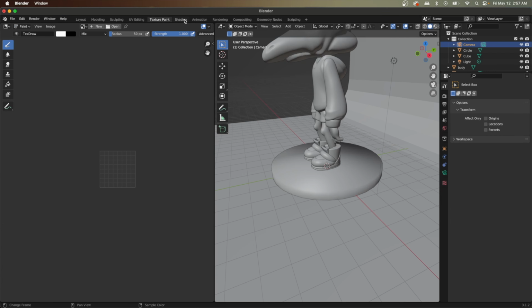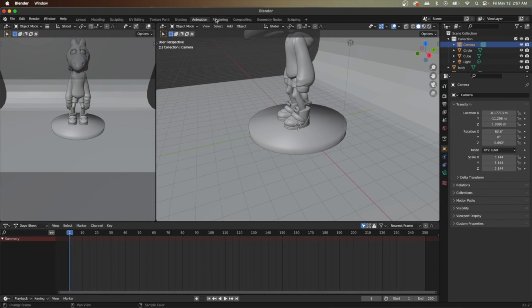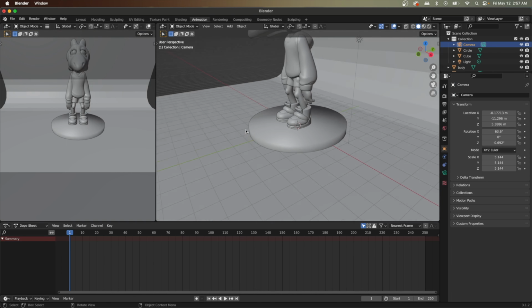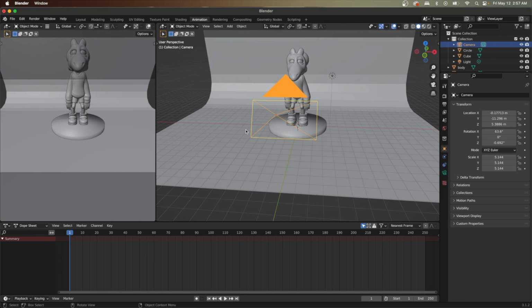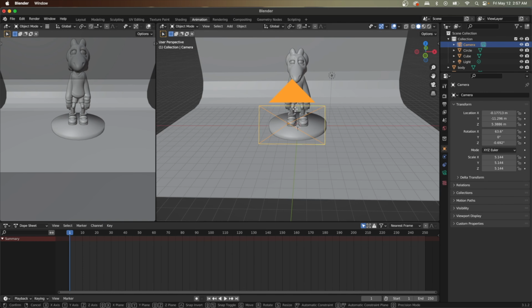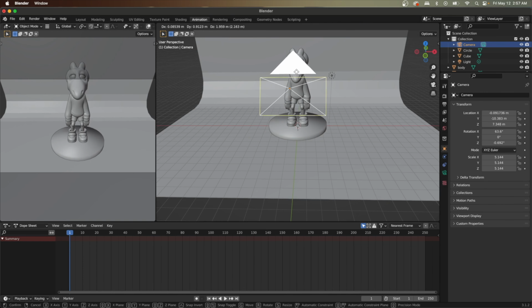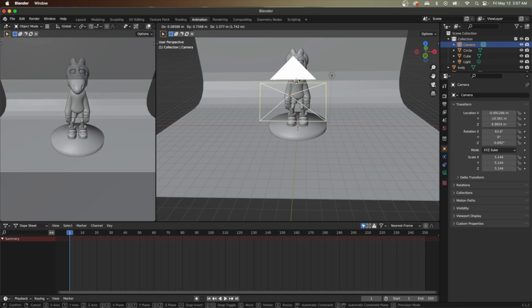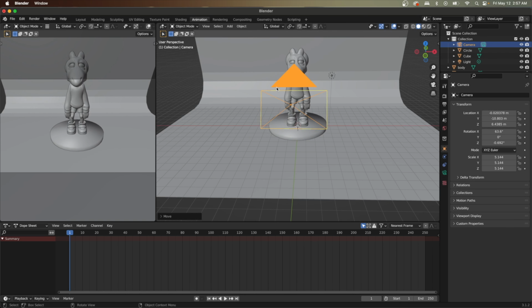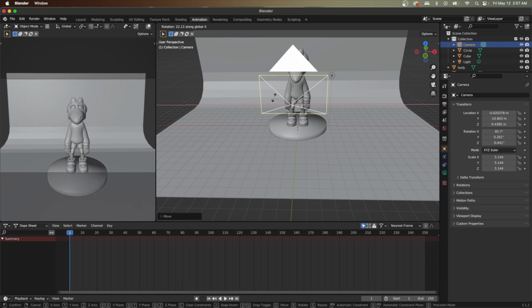UV editing. Let's see. What is this? So I'll rotate like this.